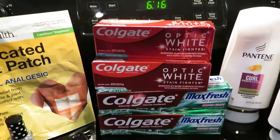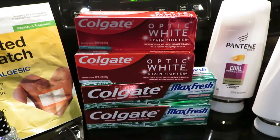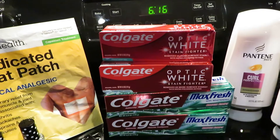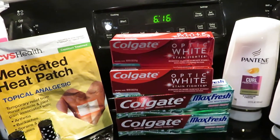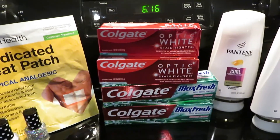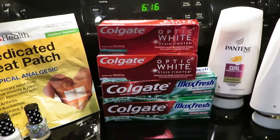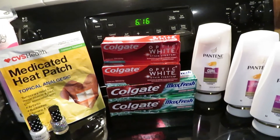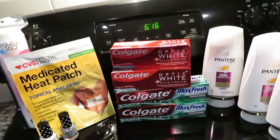So I did two deals. I used a $1 off one from the SmartSource 6/27, a $2 off one Colgate digital, and then a $5 off select toothpaste, toothbrush, or mouthwash when you buy four — so I bought four and got that off. Then a $4 off two Colgate came off, and a $3 off $15 oral care came off as well. Those last ones were digitals and they kind of glitched. I did have another paper coupon for the Colgate, but every time it came off, all the other coupons would cancel out.